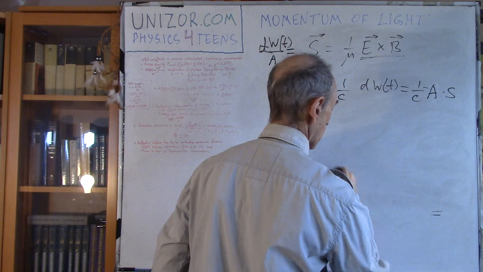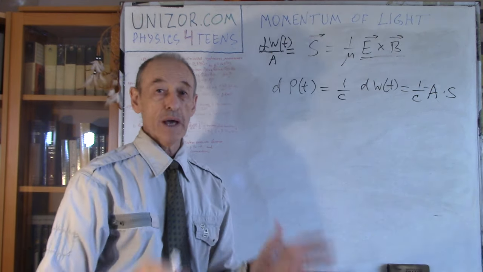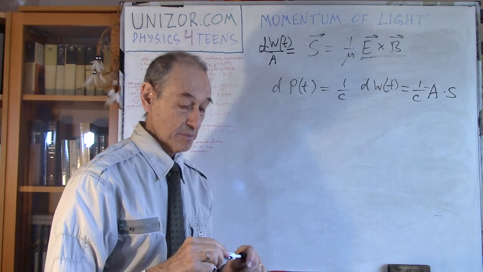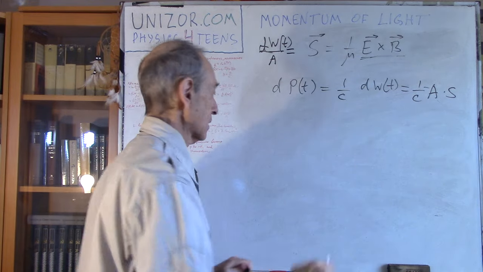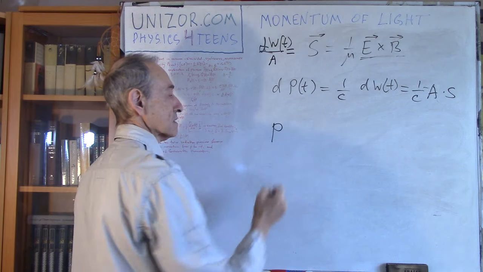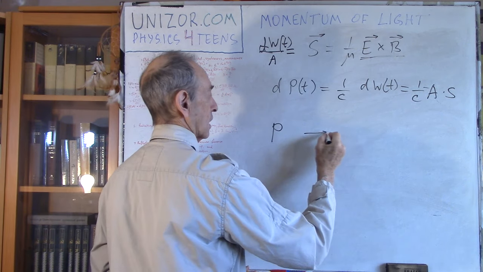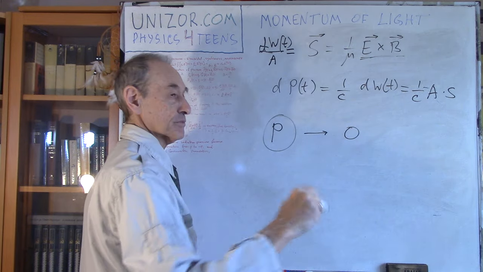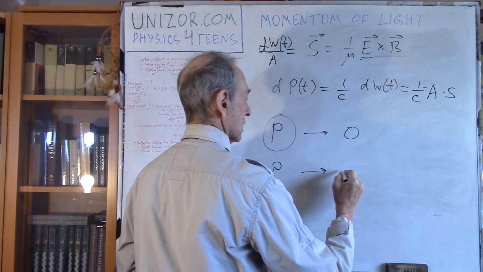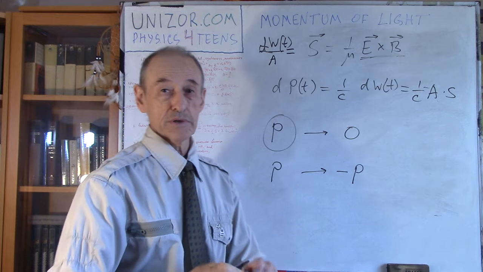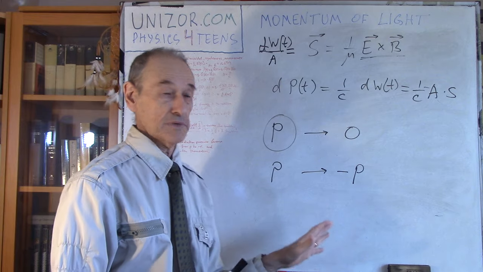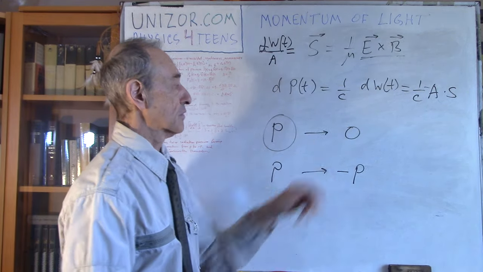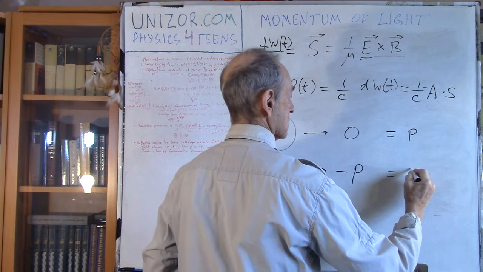And the last thing which I wanted to talk about is, everything we were talking about right now was about complete absorption of the light by this surface. What if it's not absorption? What if it's a complete reflection? Well, if it's a complete reflection, then look at it this way. In the absorption case, light has a certain momentum in the beginning, and then it's completely absorbed and the light has no momentum at all. So all this momentum goes to the object. In the case of reflection, light has momentum p, and then it has momentum minus p, because the direction will be different, but we're talking about absolutely ideal reflection. So the light goes this way, after reflection it goes this way, which means momentum changes sign. Now in this case the difference is p. In this case the difference is 2p.